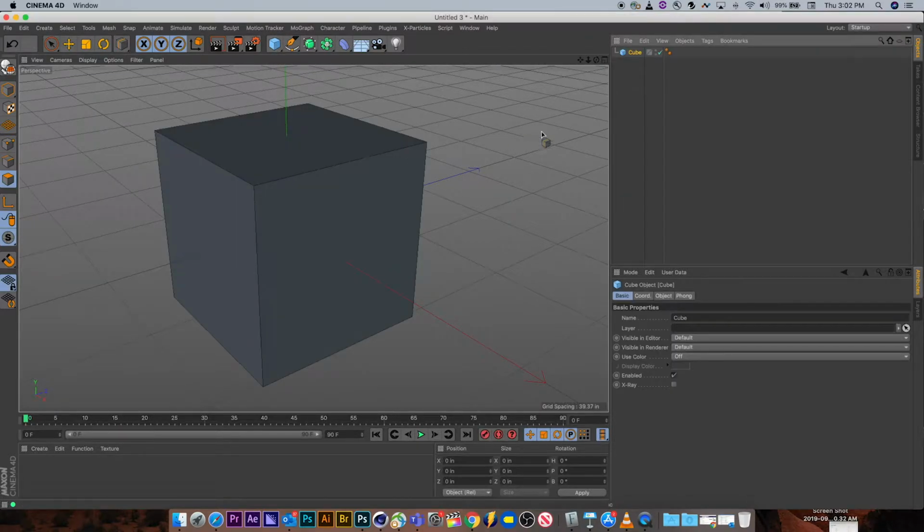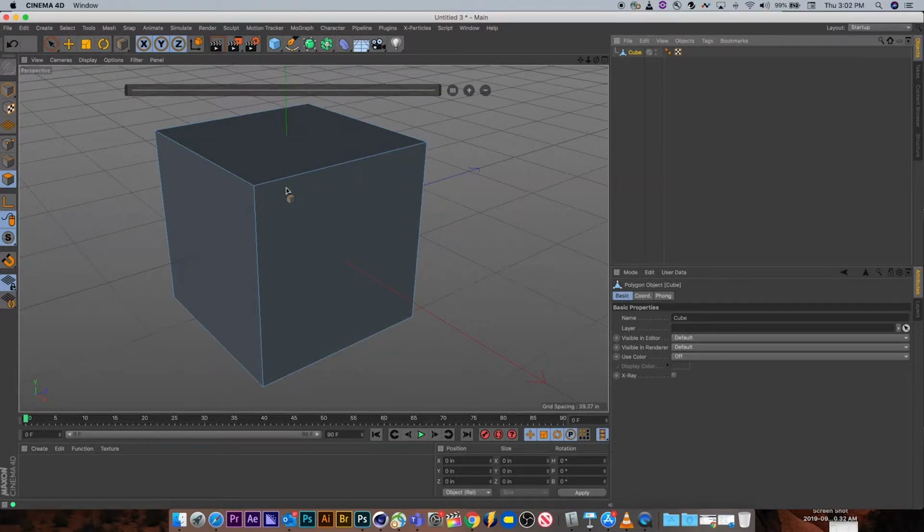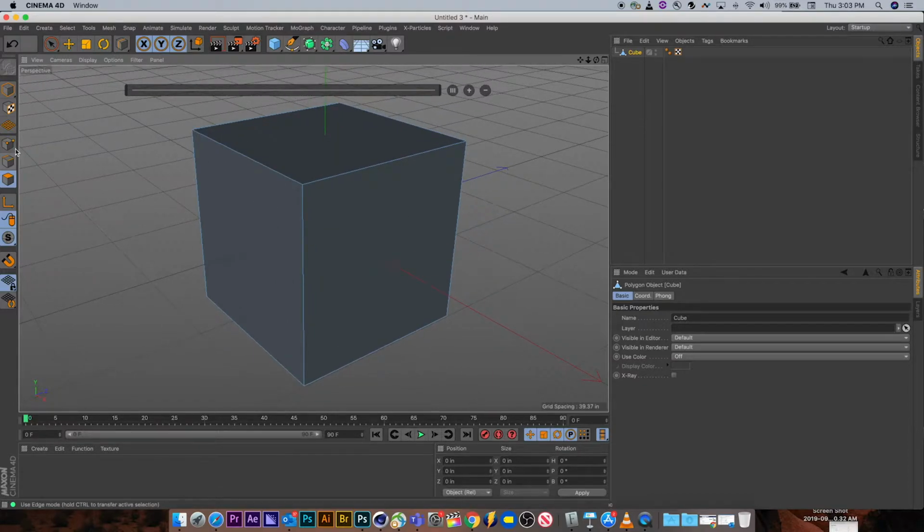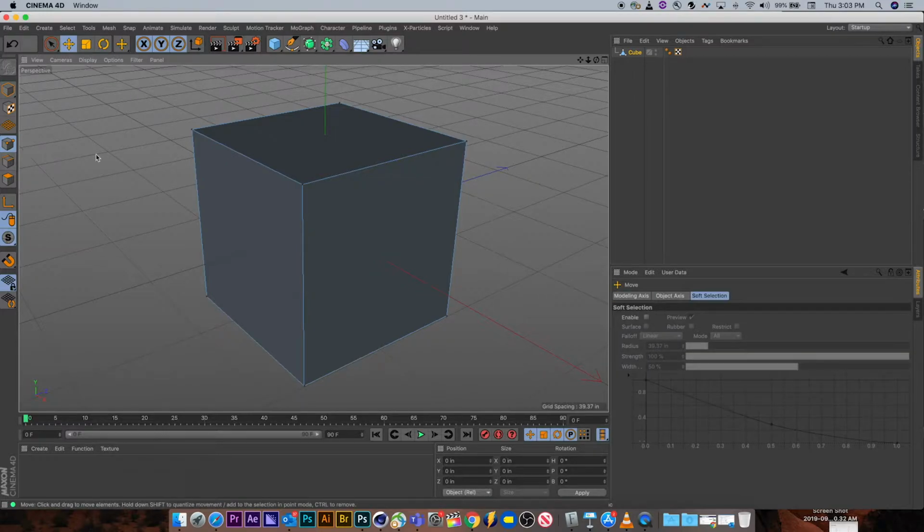So I'm going to create a cube here, and if you want to make it editable, you click this button or press C. Then, I'm in my loop path cut tool right now, so you guys remember that. This is to go into the object mode. If you just want to select the entire object, you go into object mode. But if you want to edit in point mode, you would click here, edge mode, face mode. And all these are pretty useful when it comes to modeling.